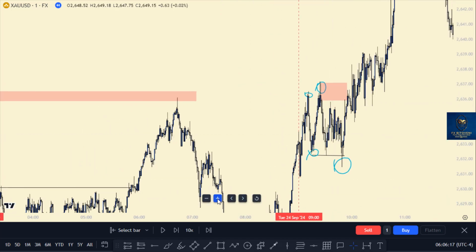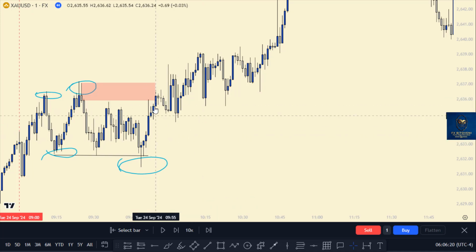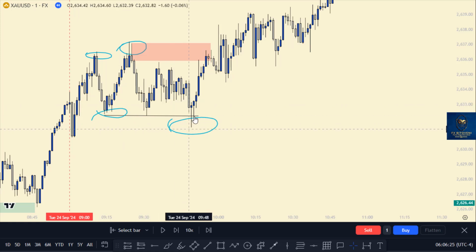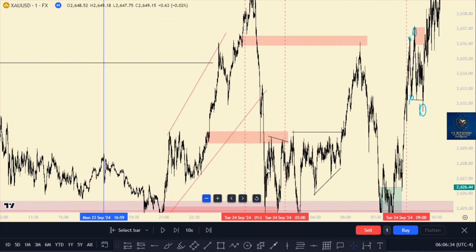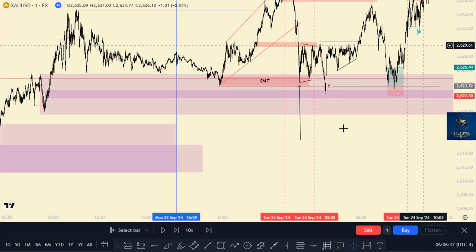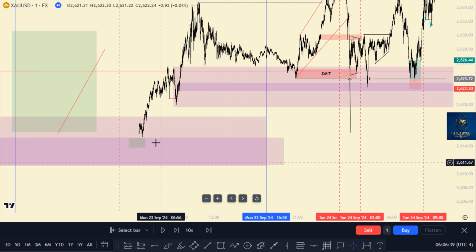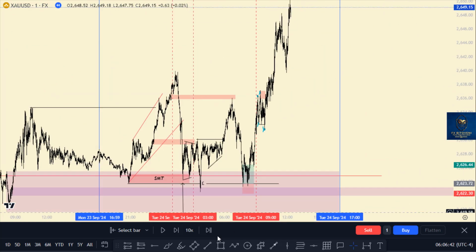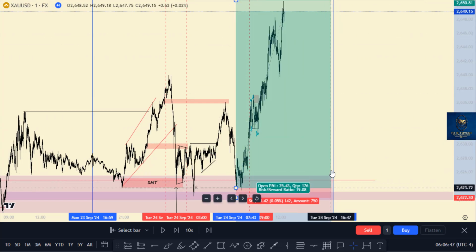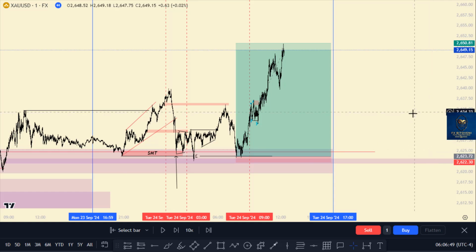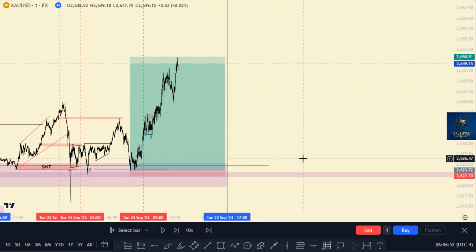SMT, smart money trap. The people are going to sell this, but you have to do what? You have to buy from this area all the way to the outside after liquidity has been taken. Price is going to go higher. So that is it. Hope you can see that the patterns look the same. They look the same. This is it.